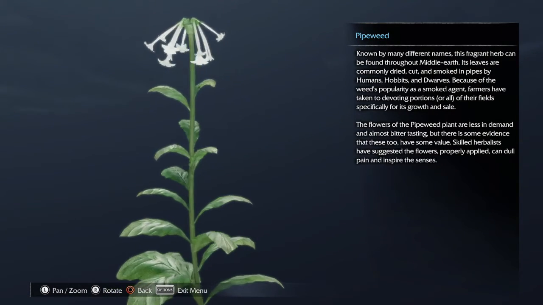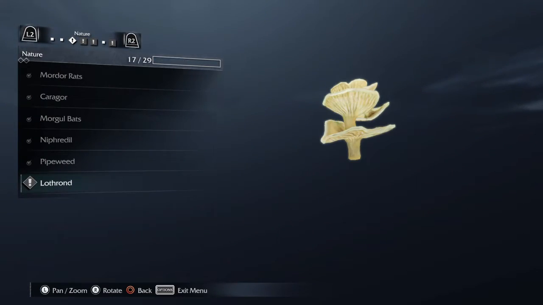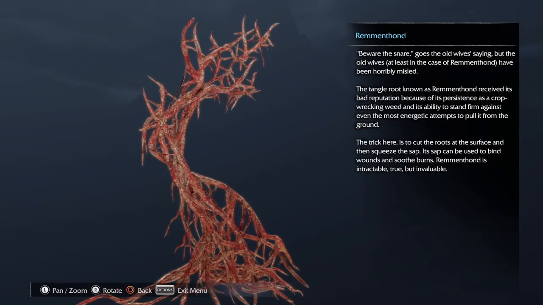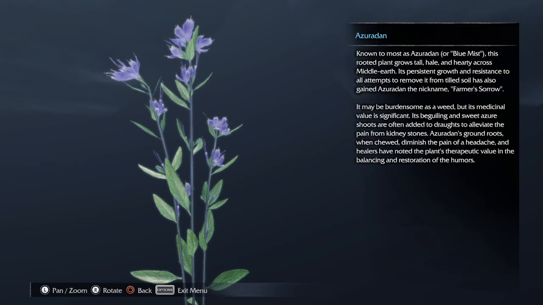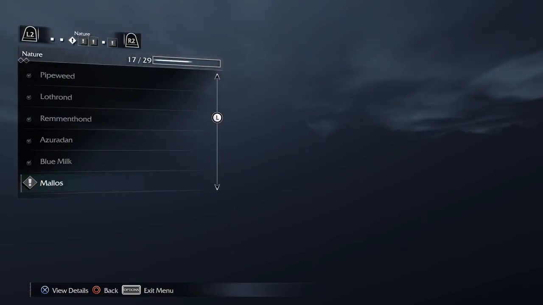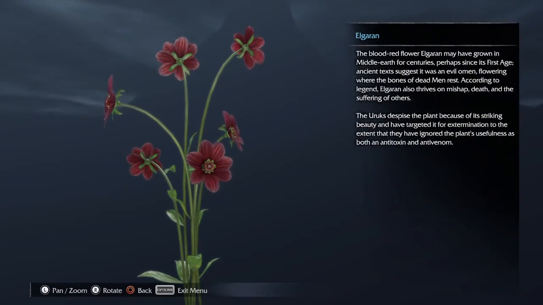Pipeweed. Yeah, that's the stuff that the hobbits use. Lothrond. Mushroom. Ramenthond. No idea. Azuradan. Blue milk. Malos. Elgarin.